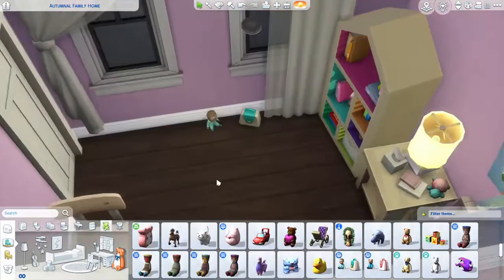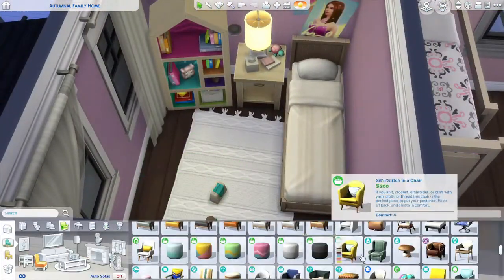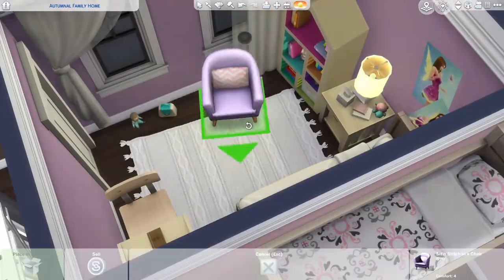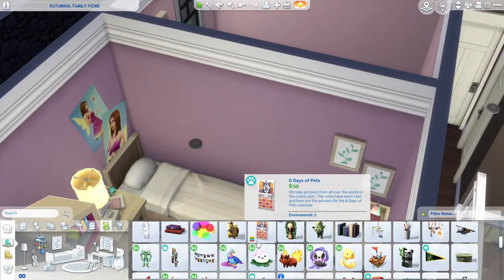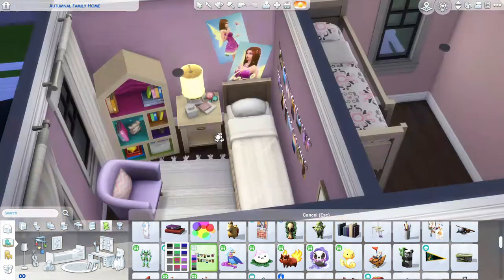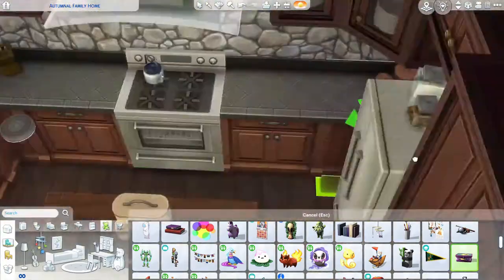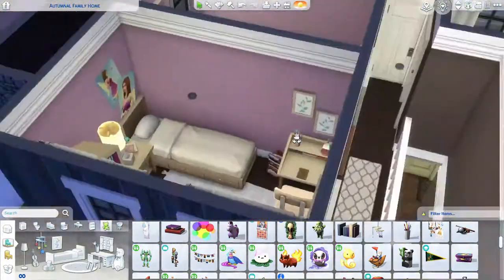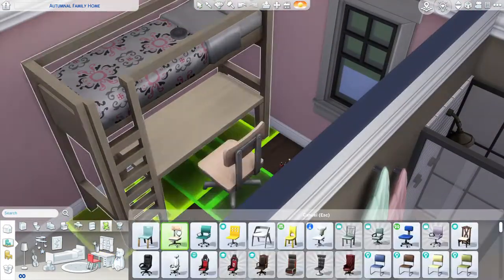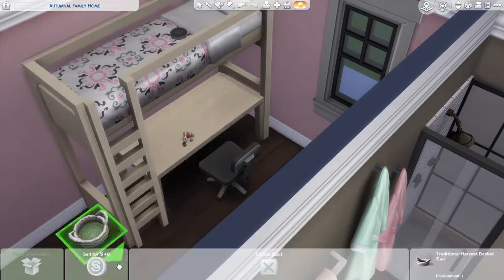They're both kind of small, but they both have a few different things that they could do in their rooms. They both have journals, and this one has a bookcase. The other one actually has, I think, the little stack of books, and that might be it for activities, now that I think about it. But as a preteen, you might want to be on your phone a little bit more. Maybe you try to bribe your parents into letting you use the family computer more, because you're just kind of out of that phase where you don't really want to play with toys as much anymore.